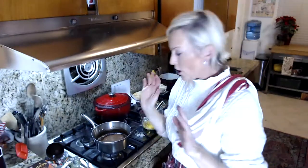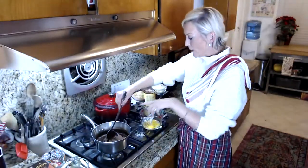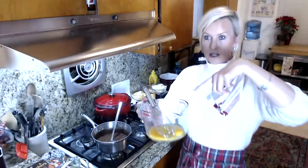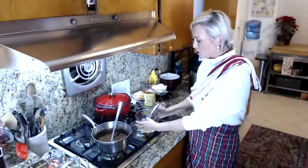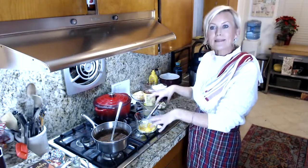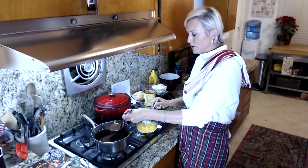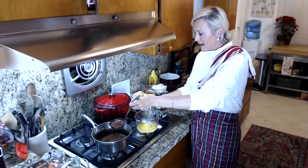Here's the thing that seems fancy but isn't super hard. We are going to temper the eggs. I turned the heat off on the chocolate — it is really, really hot right now. I have three egg yolks here with a whisk, and you have to sort of multi-task because you're whisking while drizzling in a little bit of the hot chocolate mixture to bring the eggs up to temperature so they don't scramble.